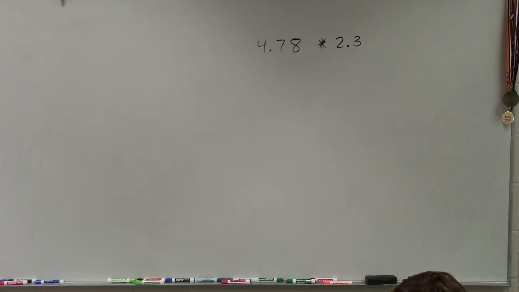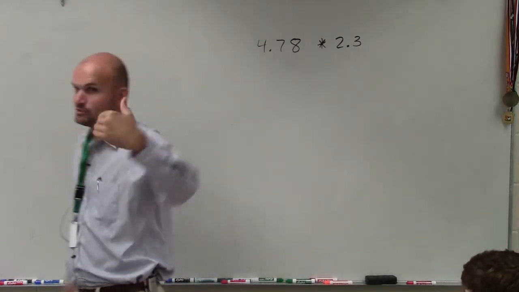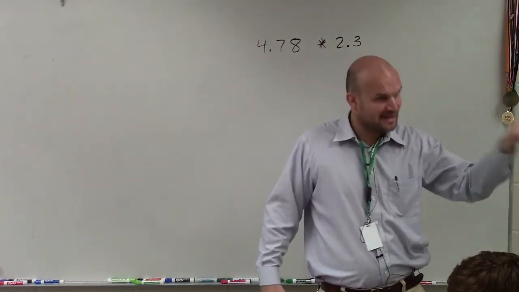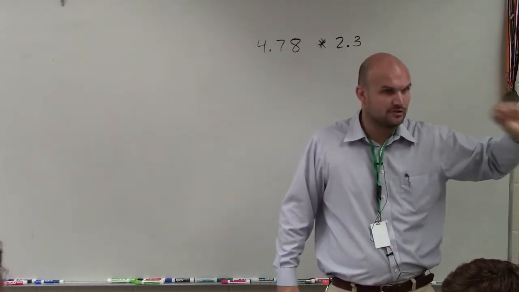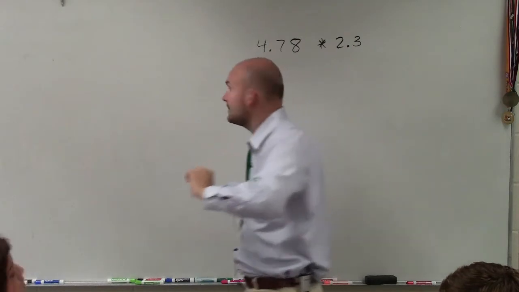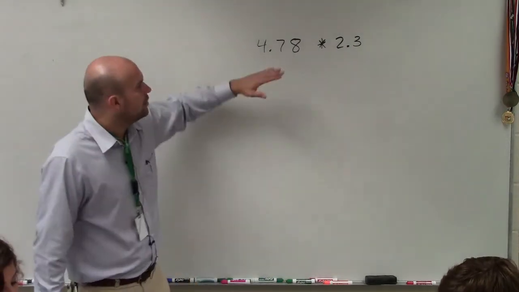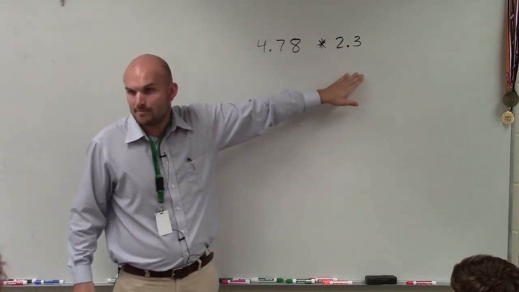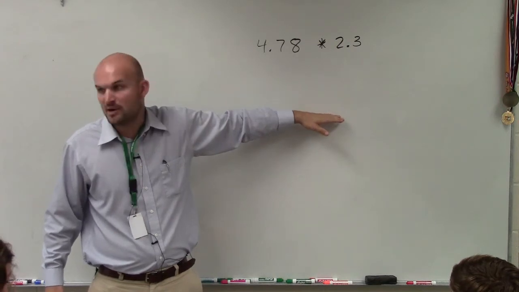So if we're going to multiply decimals, there's a golden rule with subtracting. Always subtract the smaller from the larger number. And if you know that the answer is going to be negative, then just make sure you make it negative. But always subtract the larger from the smaller when doing the subtraction algorithm. For multiplication, it's the exact same thing. When you're multiplying decimals, always multiply with your smaller number below your larger number when you line them up vertically.